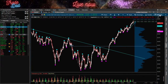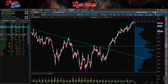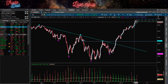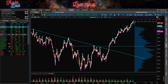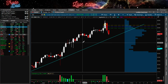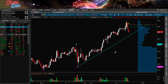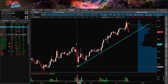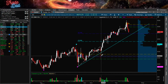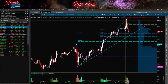ES is pushing lower here, so we do got to be aware of everything here. So ES is above its all-time highs, pushed up. It's been pushing up for the past whole nighttime session, and finally getting a little bit of a retracement here. And that retracement's going to have a Fibonacci sequence from the low to high here, traded the 50% retracement, completed the target. So we're going to be looking for the next extension all the way to high.